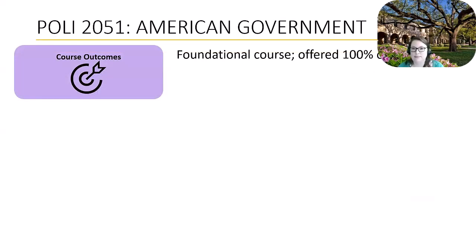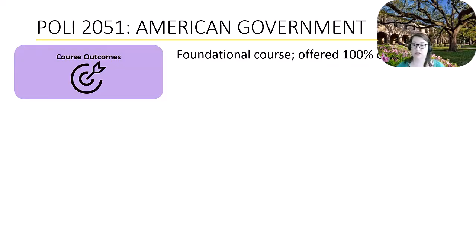All right, welcome back. So this is an example course that we will refer to throughout the remainder of our session today. Poly 2051 is a foundational course. It's 100% online, and it has been redeveloped with LSU Online. Now, I want you to assume that the instructor for this course did exactly what you just did.